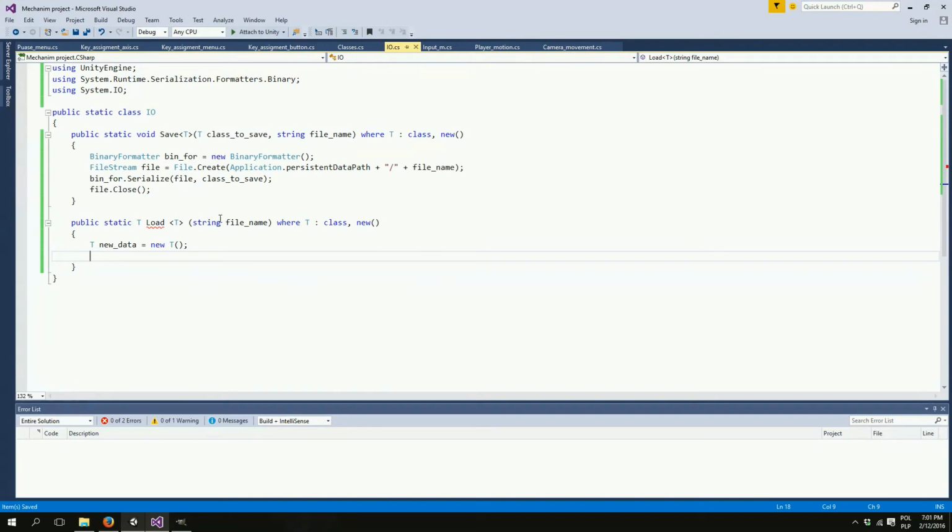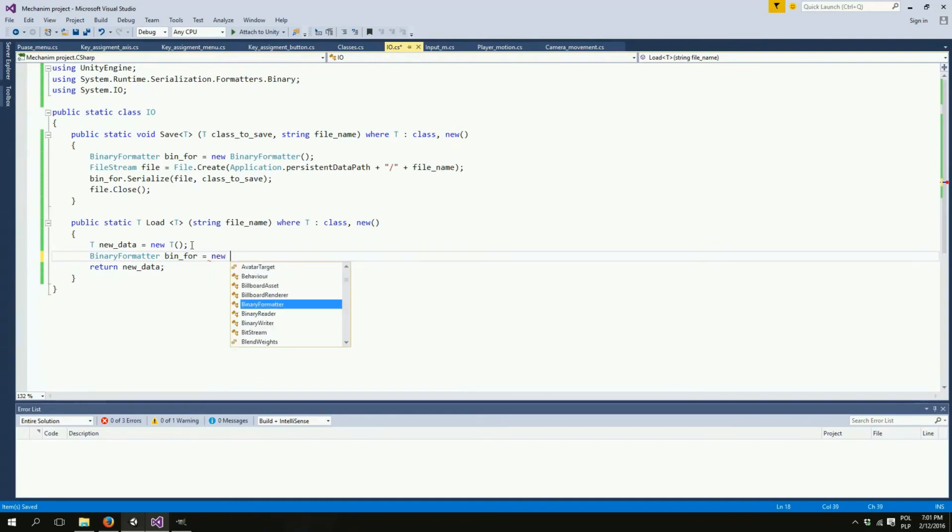So now I've created an instance of this type and do not really know what this type is. I just know it's a class. But because it's C# we can use generic programming, and we can use a function where at this moment we do not really know what we are returning. I can return newData, and I do not know what I'm returning. It depends on what I will pass here. That's amazing.